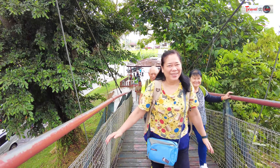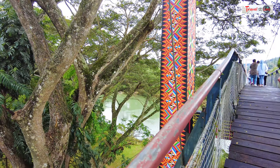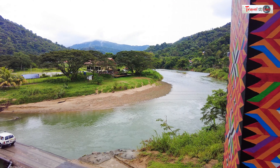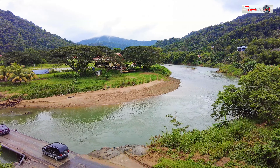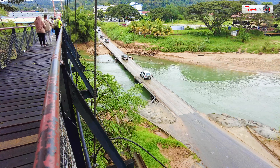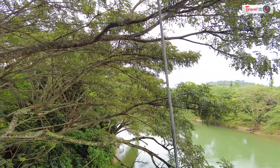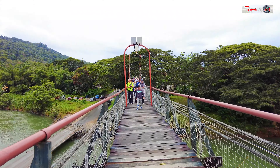According to local folk tales, the Tambaruli Bridge was built by a British engineer during the post-war colonial period to provide better access for the villagers. However, the bridge repeatedly collapsed during the rainy season due to river currents. After several unsuccessful attempts to rebuild the bridge, the villagers consulted a medium who helped them communicate with the spiritual world. The spirits revealed that the bridge was constructed on a sacred site and demanded a human sacrifice to the spirit who lived inside the Tambaruli River.